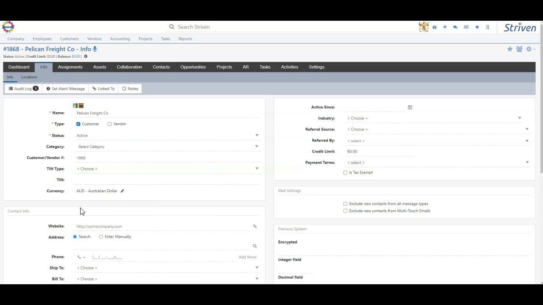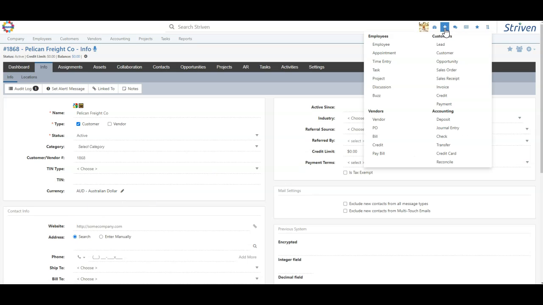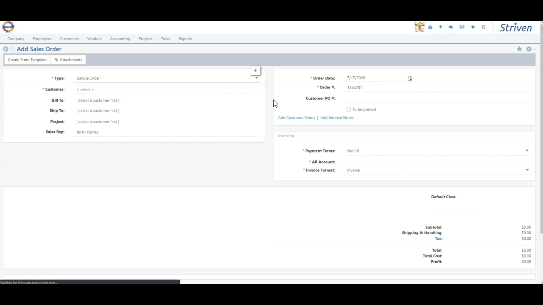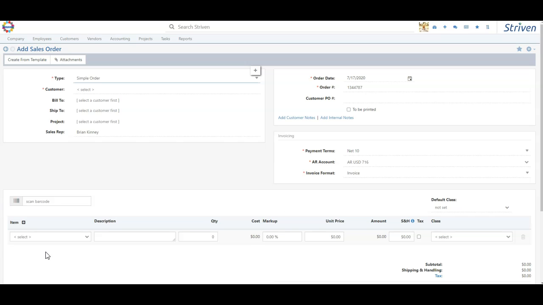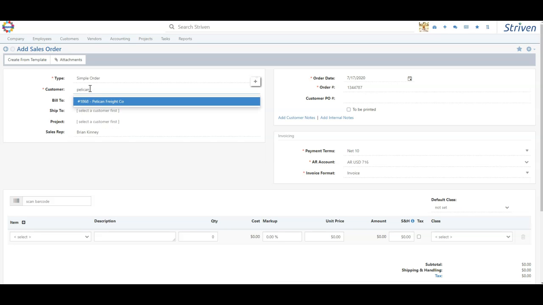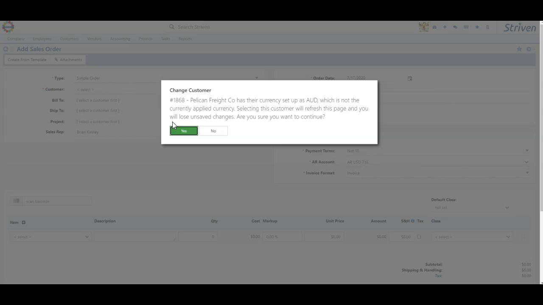Now once I go to add a sales order for this customer, you'll see that because my home currency is the US dollar, I have the symbol as the American dollar sign. If I choose to add that Pelican Freight Company, you'll see that I get a pop-up where it says that Pelican Freight Company has their currency set as AUD, which is not the currency applied currently.